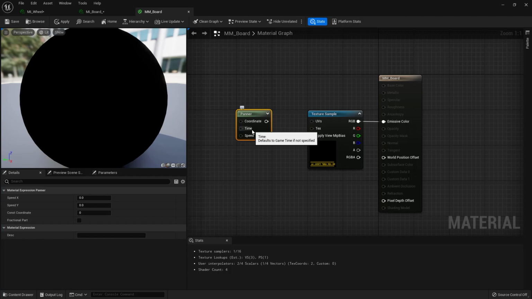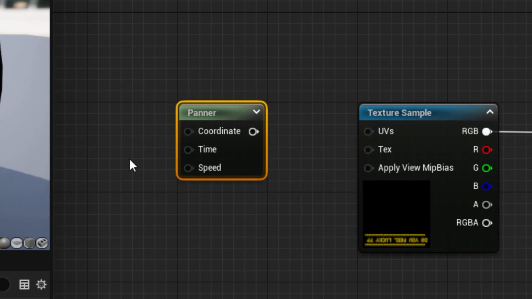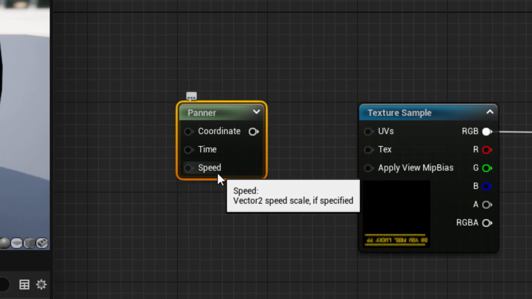We've got the time factor, and that again takes in the value to determine the current position of the texture, and the time expression would be the right node to plug this to. And of course, we've got speed, and that speed clarifies how fast the object is moving.